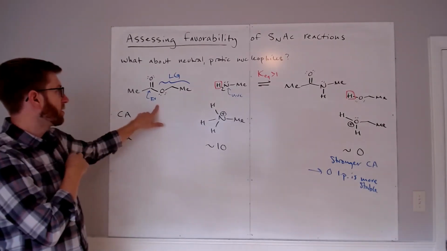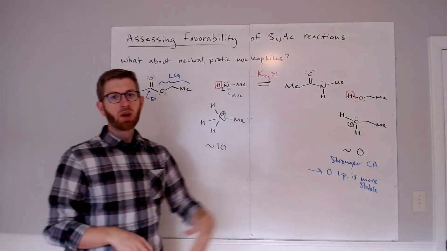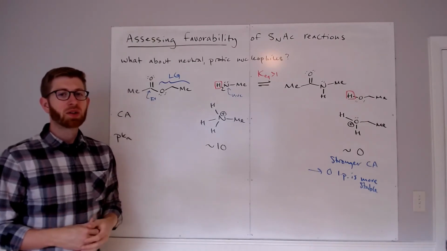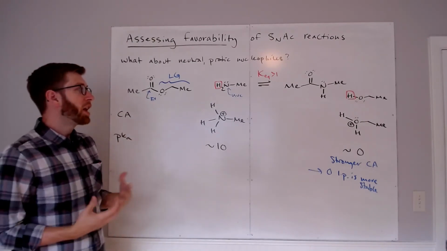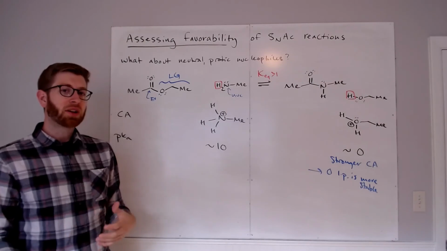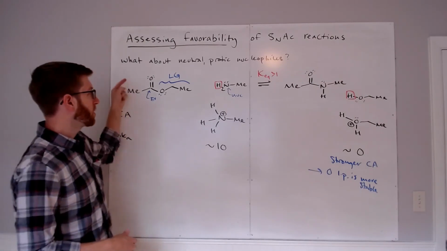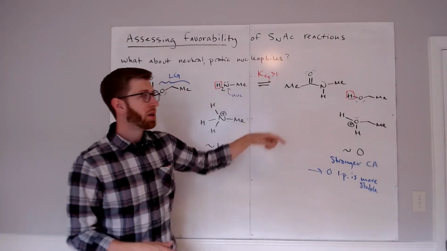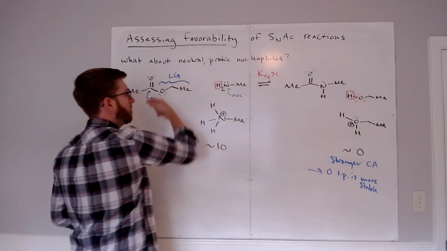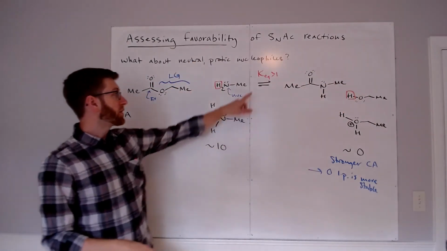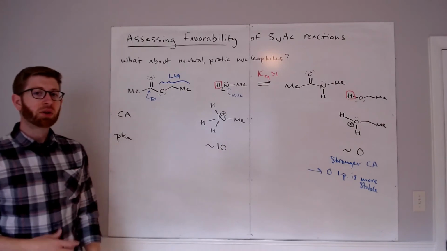So we have an ester versus an amide, and we know from previous sections of this video, as well as our work in Unit 4, that amides are far less electrophilic than esters, which means that the reaction going to the right is faster than the reaction running back to the left. All of those things suggest that Keq for the SNAc reaction will be greater than 1.